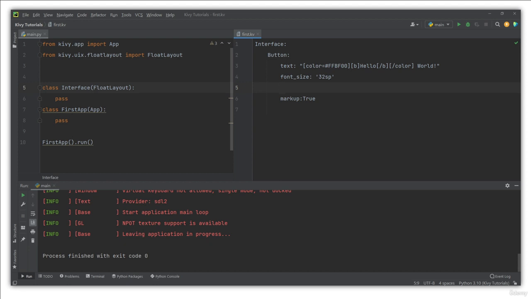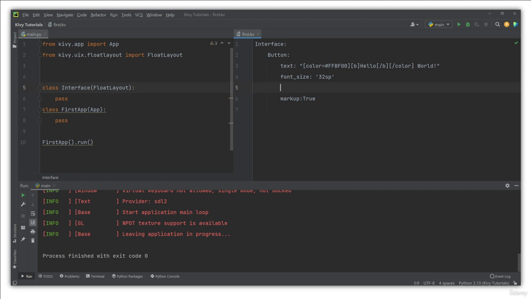One is the size_hint property, which takes values from 0 to 1 or from 0% to 100%. And then we have another property called size, which takes a fixed amount of value. And size_hint has higher priority than size.